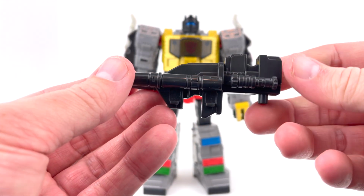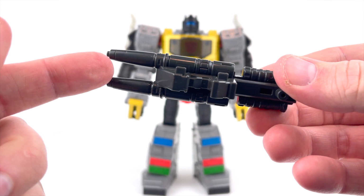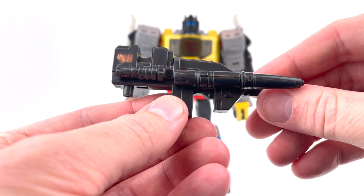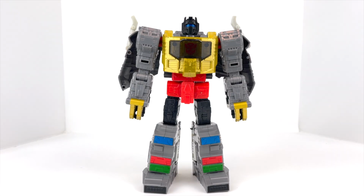And then we also get his blaster, which is really well sculpted. It's got the double barrels there, no paint on it. It's just a sculpted black plastic. Has the peg here. One thing we did not get with Grimlock was a sword, but that's okay. Obviously we see that with the Masterpiece and things like that, but you know, didn't get it in this version.